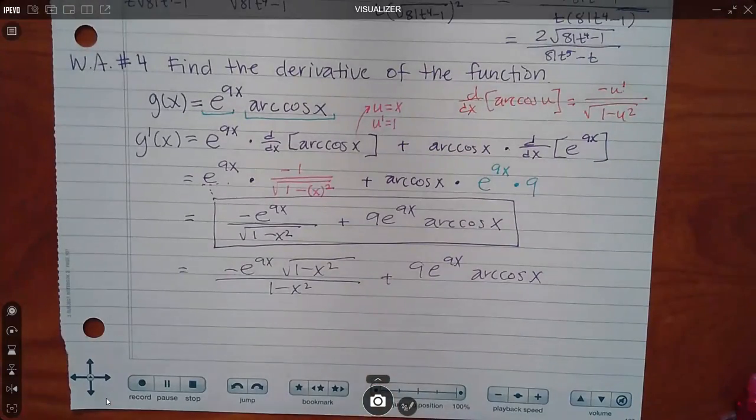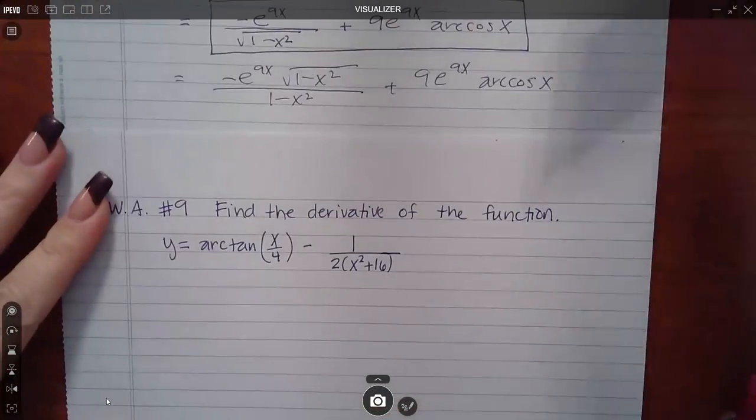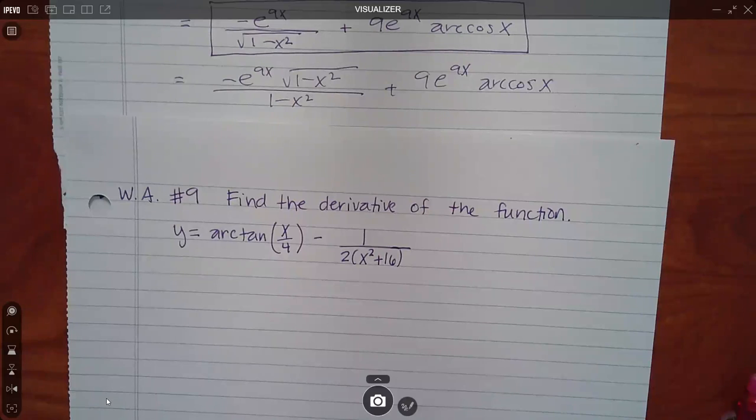Okay, I have one more. This one's like number 9. Now there's a big one that I did in the video, so make sure you watch it because there's one like that in the whole thing. It was a really big one. But I saw this one in number 9, and it's also kind of like the other one where it's requiring some extra rules. So be careful, there may not be parentheses around this guy in number 9, but you do have to be able to distinguish what your value is for the arc tangent. If the parentheses aren't there, you should be asking for clarification.